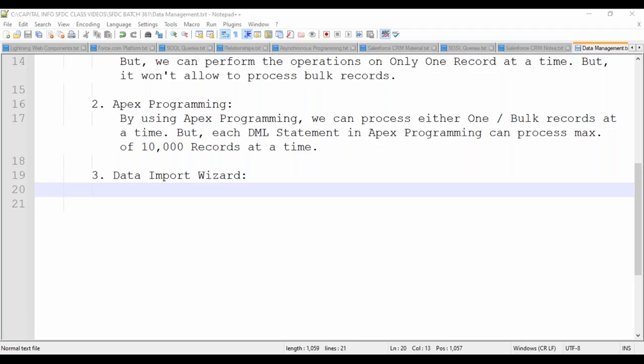Third limitation. Whenever we use this data import wizard to insert records inside an object, it won't support all Salesforce standard objects. It will support only 5 Salesforce standard objects, and along with these 5 standard objects, it will support all custom objects.